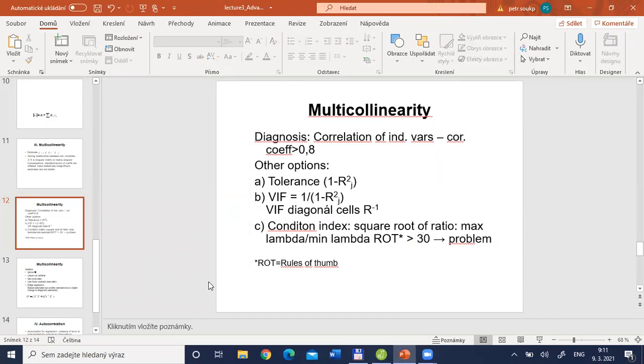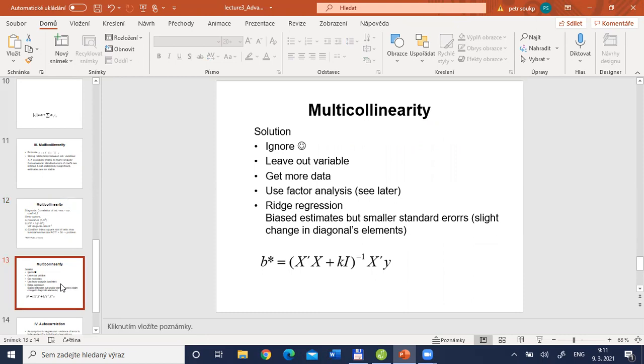And if I go back, if there is some multicollinearity, there are the following solutions. You can very easily ignore this problem, but then, of course, your coefficients can be totally biased and your results totally unreliable. You can, and this is maybe the simplest solution, leave out one variable which is related to the rest. There is also a theoretical recommendation by statisticians: try to get more data. Maybe it will solve your problem. Usually social scientists are not allowed to get more data, so this is a really impractical recommendation.